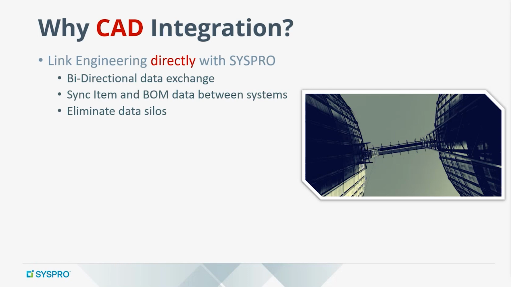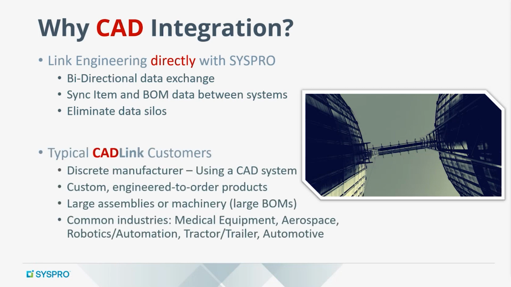If I look at a part or stock code in SYSPRO and I look at that same part in my CAD, I might see different sets of data. And if you are an engineering company in any of these kind of industries you see at the bottom there, then making sure that that data in both systems is accurate is paramount.